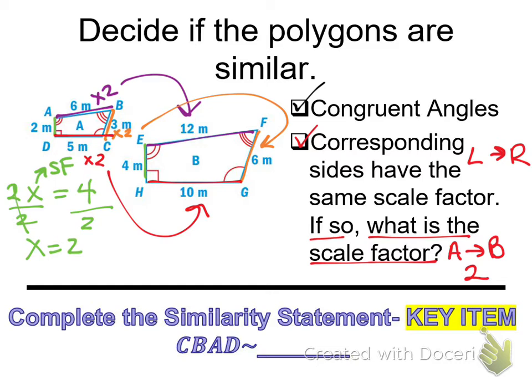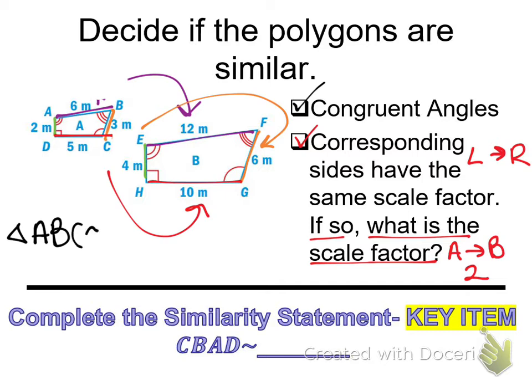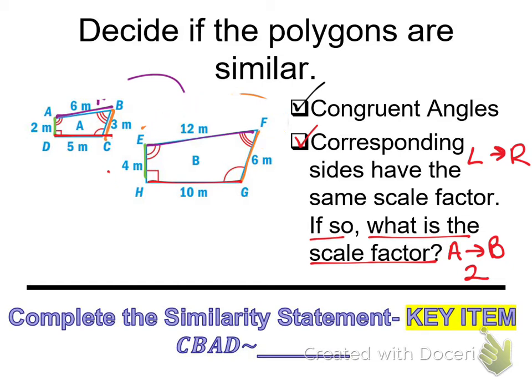The second portion is talking about a similarity statement. Okay, a similarity statement is similar to a congruent statement. You used to see them all the time: triangle ABC was congruent to triangle DEF. And the order of the letters matters, right? So angle A corresponded with D, angle B corresponded with E, and C corresponded with F. It is the same idea with similarity, except the figures aren't congruent, they are similar. So you'll have a similar symbol like that and not a congruent symbol.